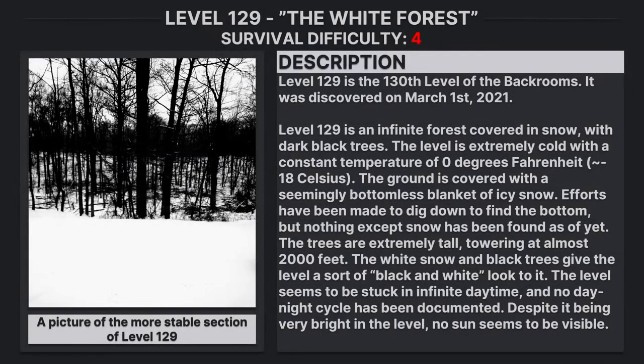Level 129. Survival difficulty, class 4. Unsafe, unsecure, medium entity count. Level 129 is the 130th level of the Backrooms. It was discovered on March 1st, 2021.